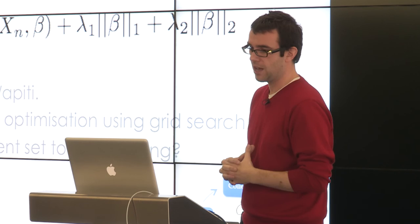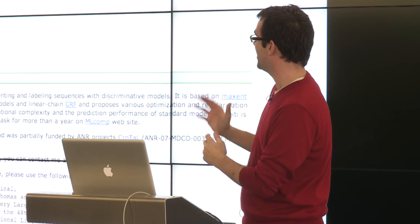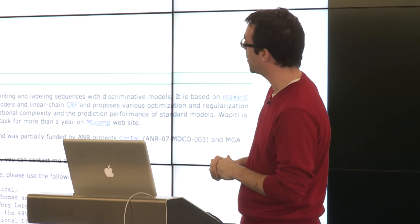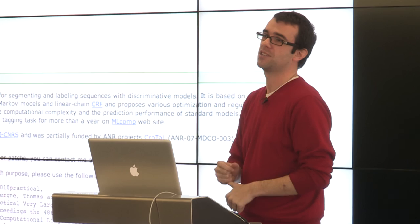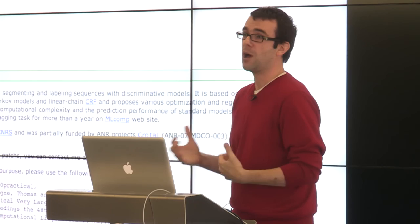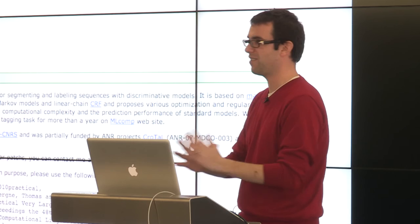The one thing I want to point people to is, again, this is from a few years ago, and the software that we used I think is poorly known in the community. There's this piece of software called Wapiti, which was written by a PhD student in Paris. It's exceptionally good software. Its main purpose is sequence labeling, so labeling sentences or sequences of data, which is not what we do. But if you forget about the sequence, you can just use it as logistic regression. It's extremely well written, vectorized C code, extremely fast.